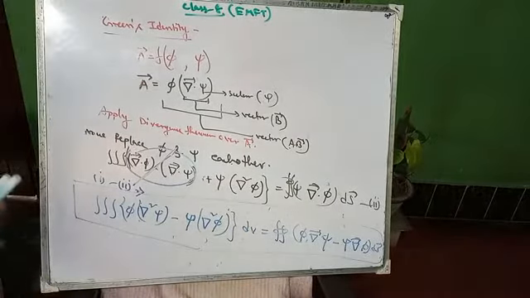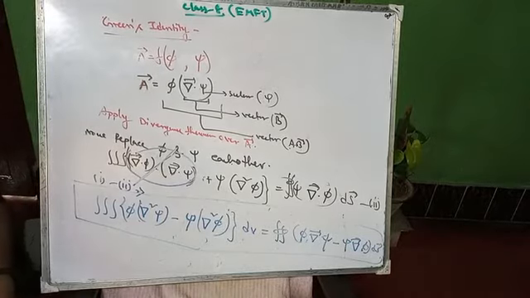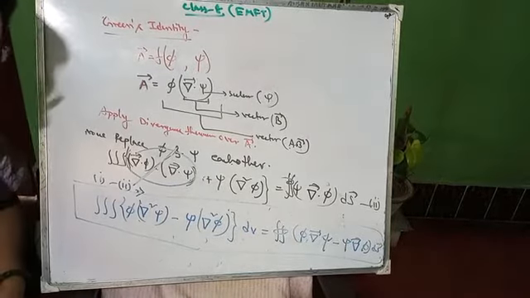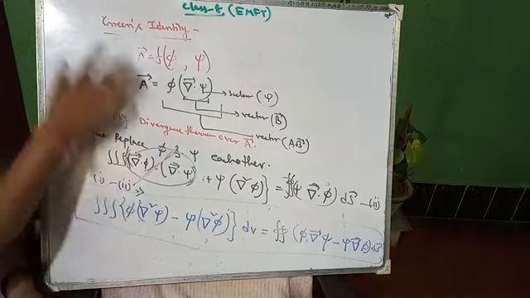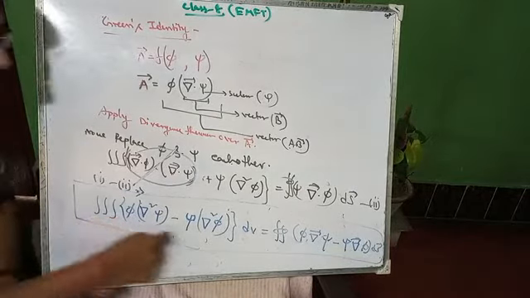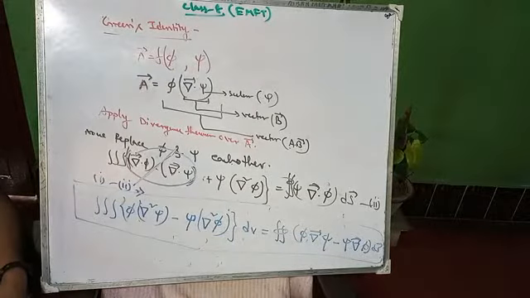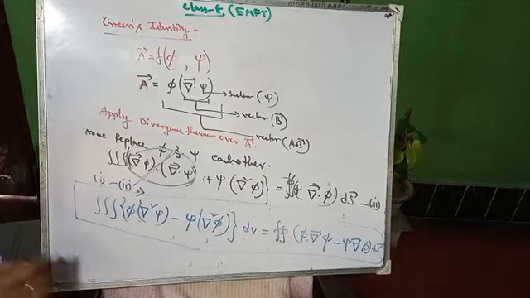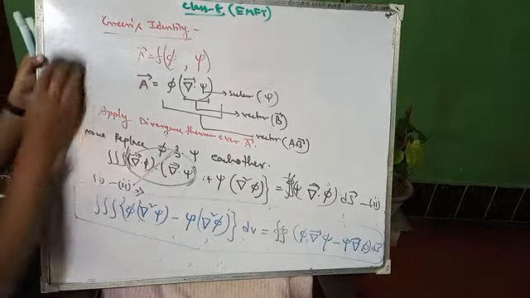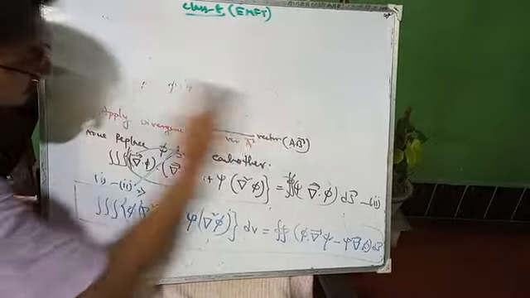So in your semester exam, this type of question is very likely to be asked: find the Green's identity. Then you have to compute all these terms and find this final expression. Okay, this is your Green's identity. So the first module's last chapter will be the Helmholtz theorem. So the last topic is the Helmholtz theorem.